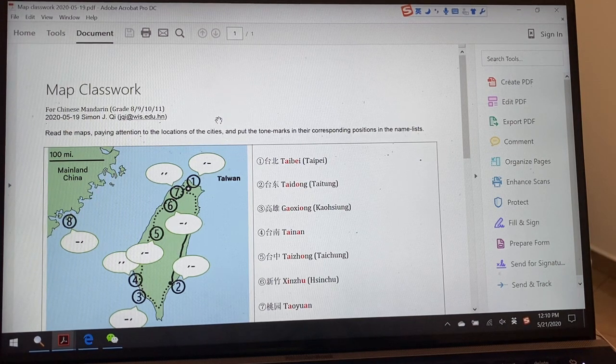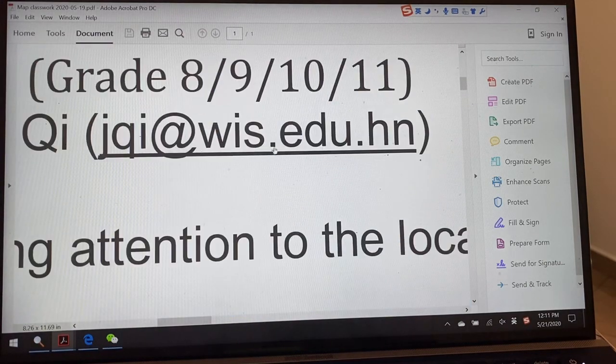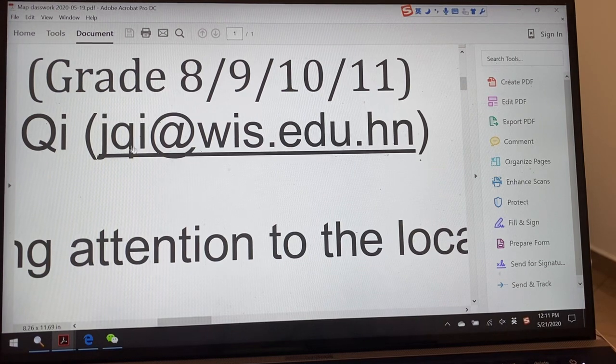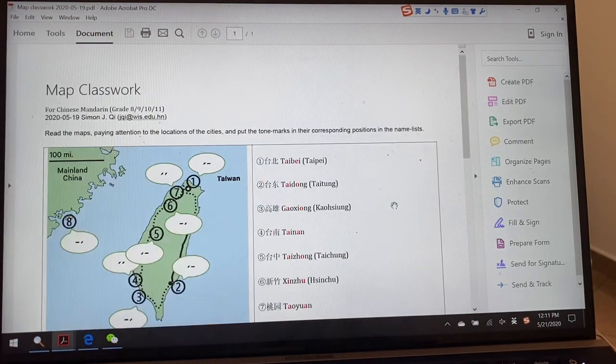I hope you will find fun or joy in doing these two, because some of the students before have told me that they found it quite interesting to do such homework compared to just writing Chinese characters or translating sentences and so on. I hope it will be a kind of improvement. If you have any question, don't hesitate to write to me, or some of you may also contact me on WhatsApp, right? Here you can find my email address, and I will always be waiting for you, even at midnight. It's not a joke. I really answer emails of my students at midnight. So don't hesitate to ask me anything.